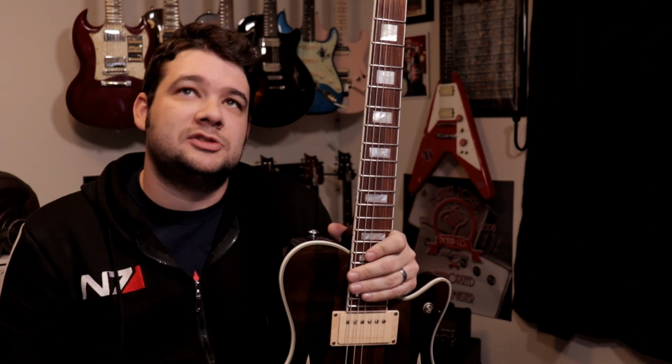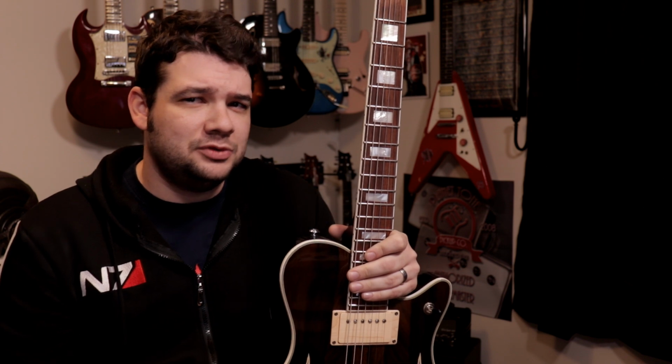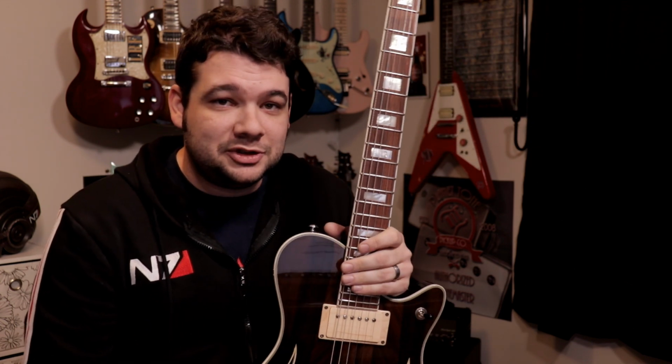I'm thoroughly impressed. The guitar sounds great, it plays great, and it's good for a ton of applications. So I think this guitar would be a smart purchase for anyone who wants to have an acoustic type sound in a live situation, where using a full-bodied acoustic might be prone to feedback. It also feels and plays like an electric guitar, because it is. So if you're like me and you prefer to play electric guitar in most situations, this guitar is going to feel right at home to you.